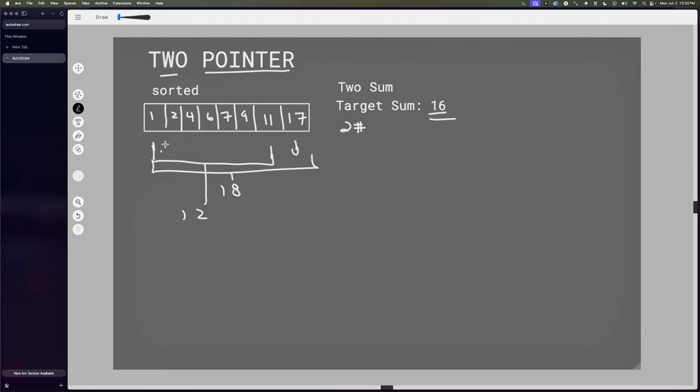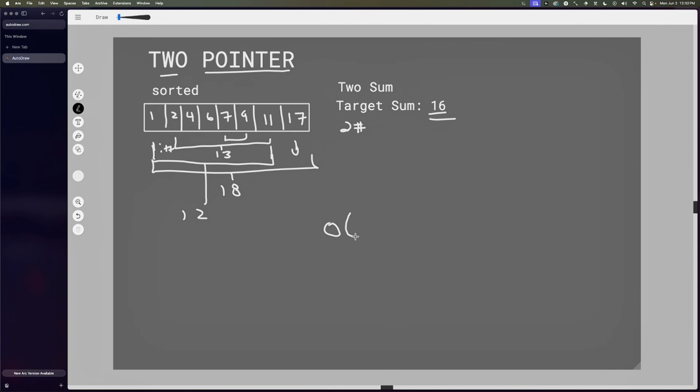So this is I++, right? And it'll go 2 and 11. Basically we'll keep doing that until we hit 7 and 9. And once again, because it's a sorted array, we know that the left side will always be less than and the right side will always be greater than. And then we can continue collapsing this array.